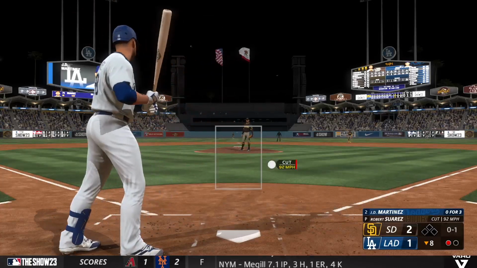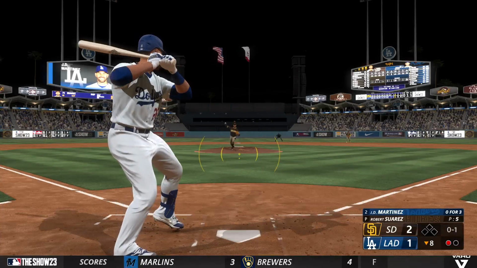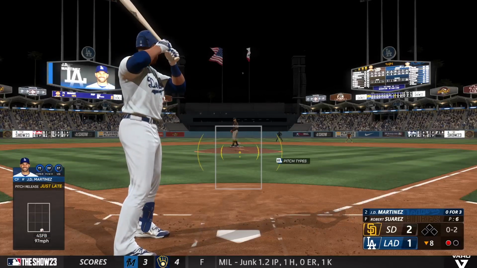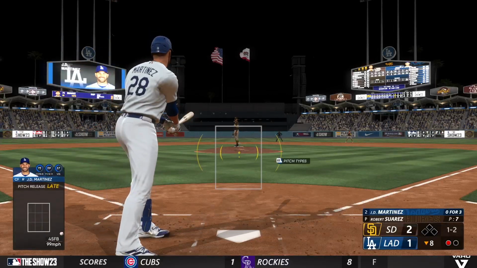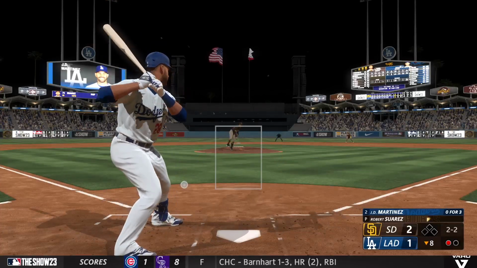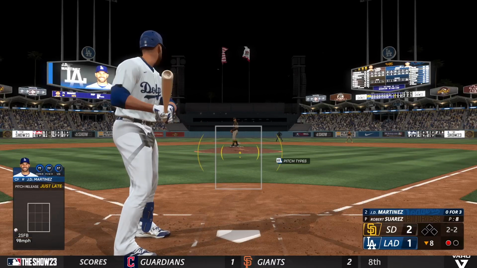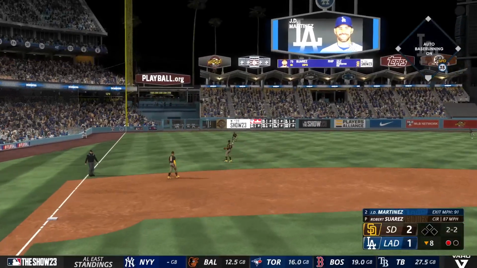Swings through that one. 0-1. And there's the strike. 0-2. Pitch misses, and the count 1-2. And now 2-2. Looking to get the tying run on base. Sharp grounder. That's through for a base hit.